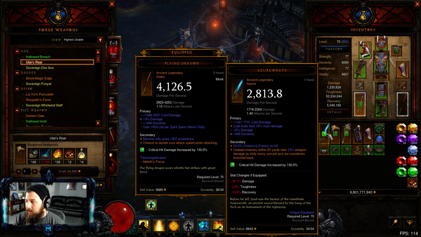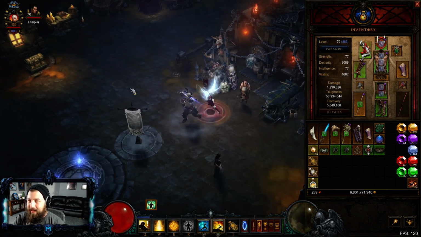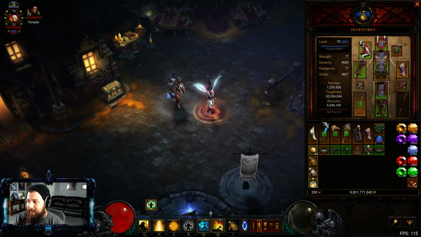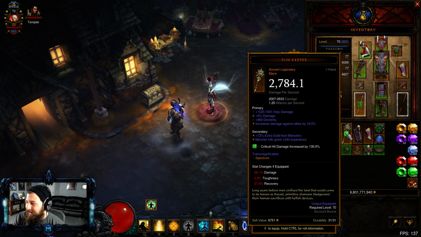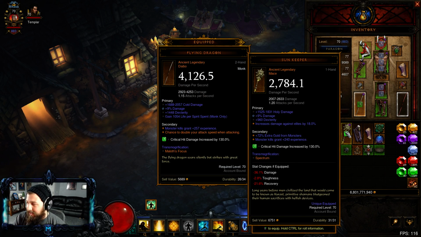And then last but not least, alternatively, you can use a Zur Wrath. A Zur Wrath is really good at an additional freeze on hit, so even more CC, and undead enemies take some holy damage every once in a while. Yeah, I think that's what it does. Anyways, you don't really care about the secondary effect. But anyways, those are alternative weapons in place of the Flying Dragon.